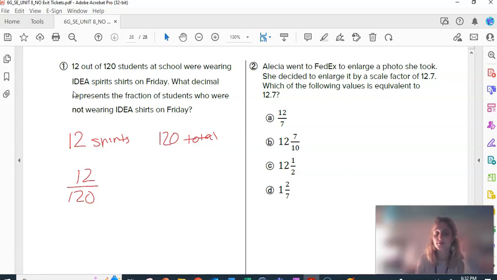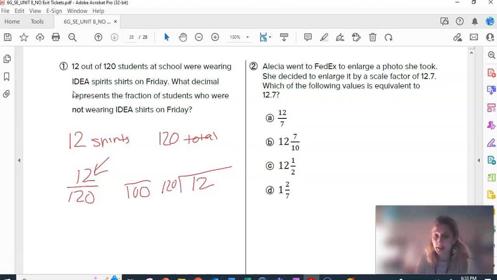I'm going to do this first method. I'm going to use my 12 and my 120. I'm going to make that into a decimal. Remember that when you have fractions, you can look for scale factors to try and make them fractions out of 100, or you can just divide them. Dividing will always work. It'll always give you a decimal. Numerator always goes in. I don't care which number is bigger. I don't care which number is smaller. The numerator, the number on top, goes inside, and the denominator goes outside.